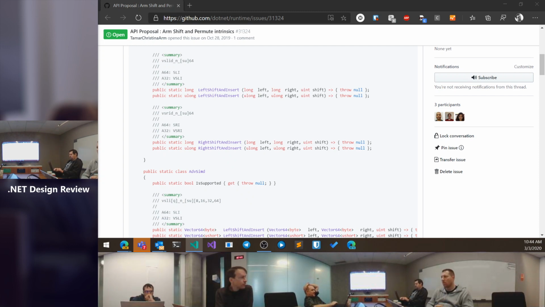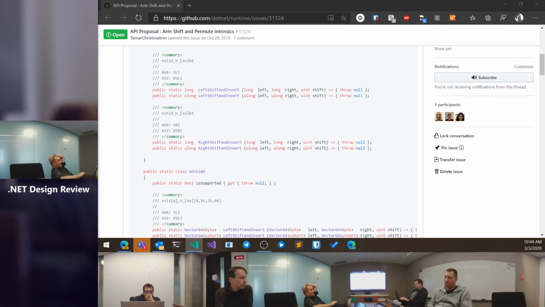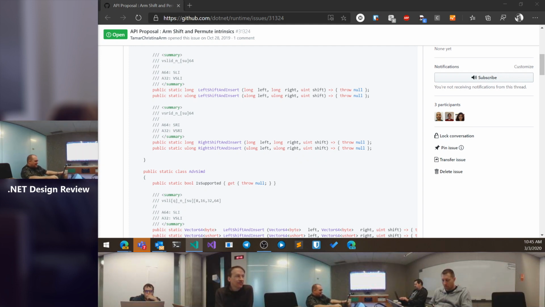Encouraging this answer, but could we consider exploding this into left shift and insert 0 through left shift and insert 31 or 32 or whatever the maximum? I don't think so. We've got lots of other cases on x86 where this already happens, and those have up to 256 scenarios. That's fair. Asked and answered.